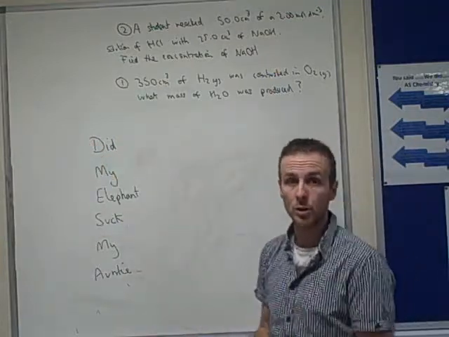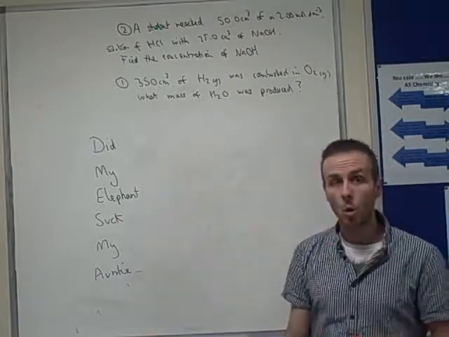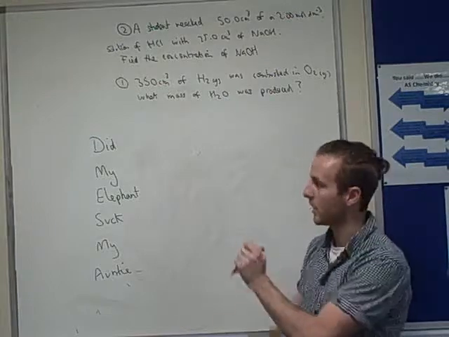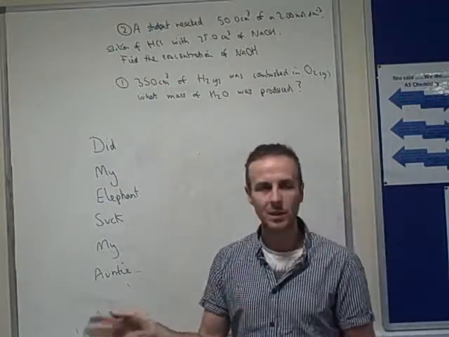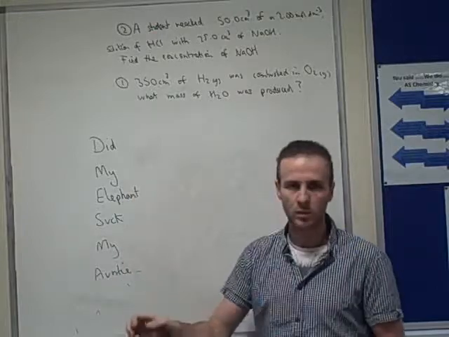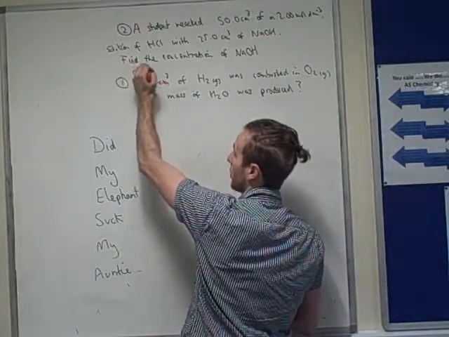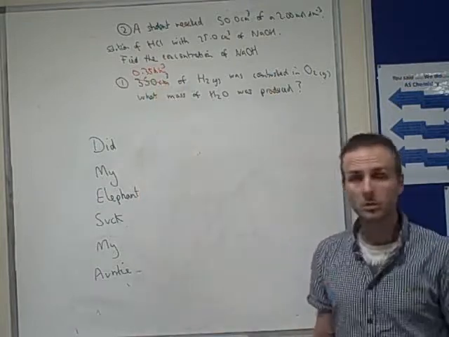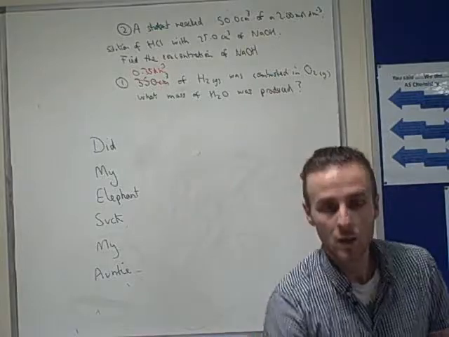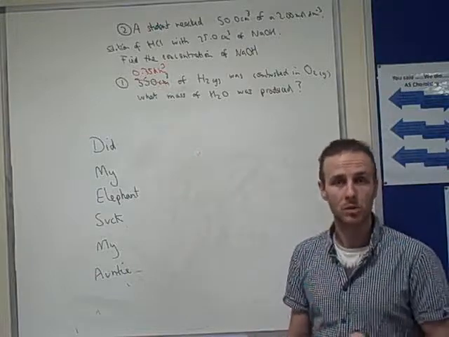So the very first thing I'm going to do is go through my question and change, actually cross it out in the exam, all of my centimeters cubed into decimeters cubed by dividing by 1,000. And the reason we do that at the very start is because if you try and wait till later, you'll forget. You'll get so caught up in the question, you've got 15 minutes left, what's going on with the question earlier, and you'll just forget to do it. So straight away, I'm going to change this to 0.35 decimeters cubed, and that is my only volume there, so that's fine. Sometimes as well, you won't be given the balanced equation, as I haven't been here. You'll also need to make sure you've got that.